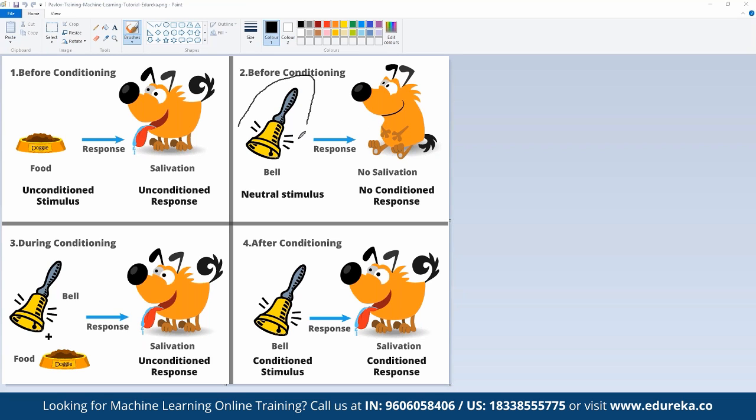But for a week, we continuously rang a bell before bringing the food. So after one week, what will happen? As soon as we ring the bell, the dog will start salivating just by hearing it, because now the dog expects the food to arrive after it hears the bell, as a part of reinforcement learning.